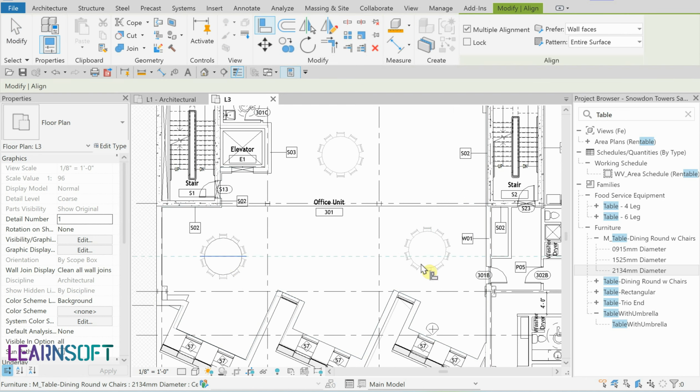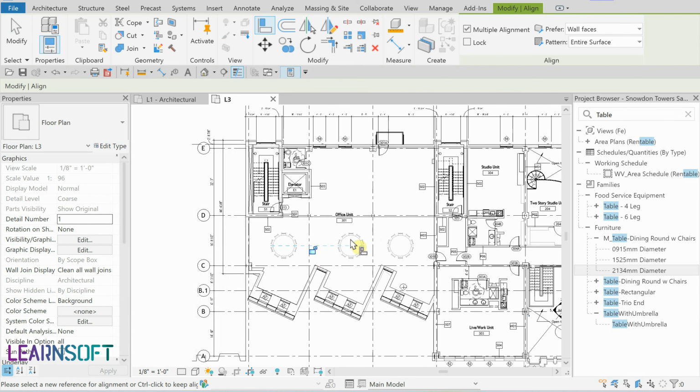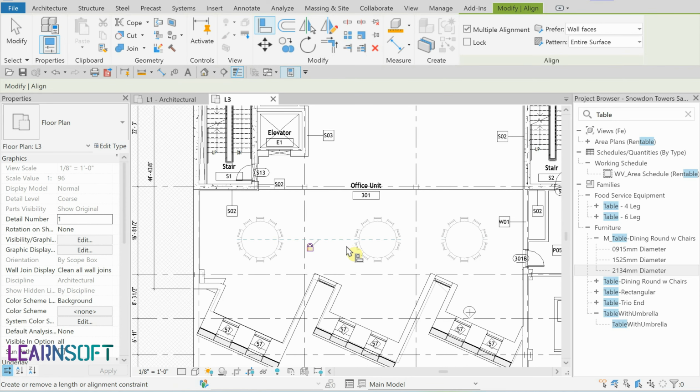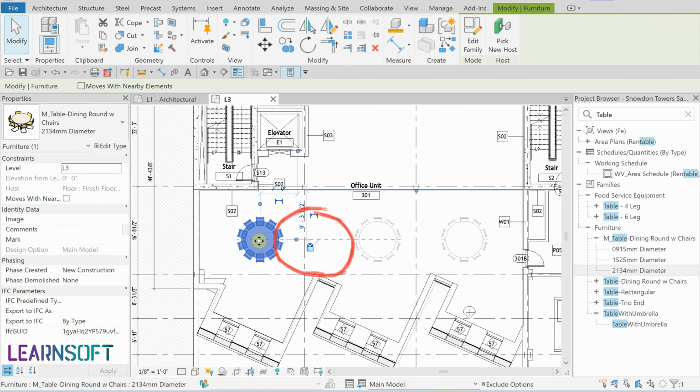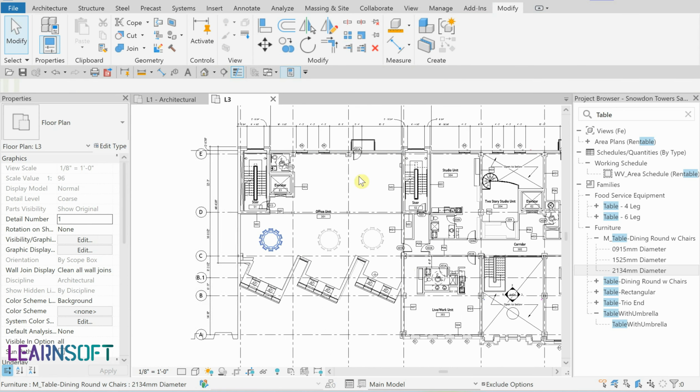Families have centerlines. They are reliable for alignment. Do not cancel the operation if you want to lock these two elements together. Otherwise, you should do it from the beginning.